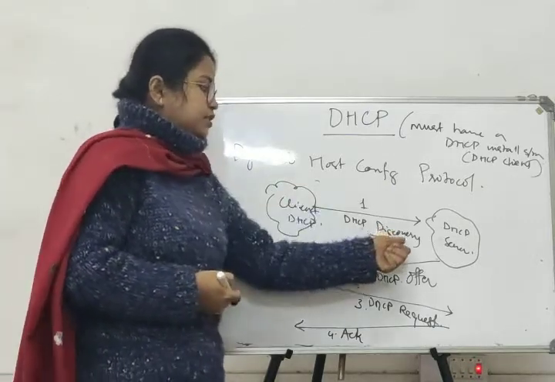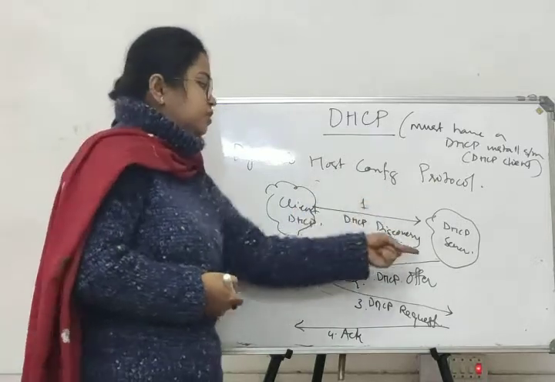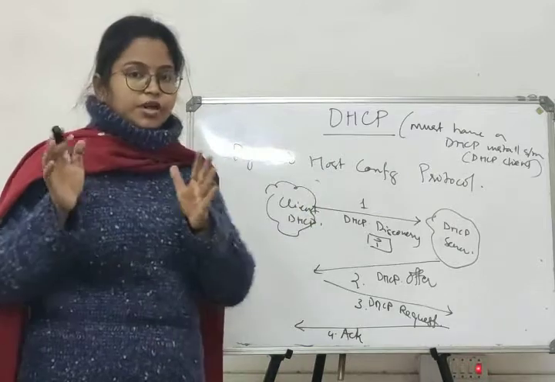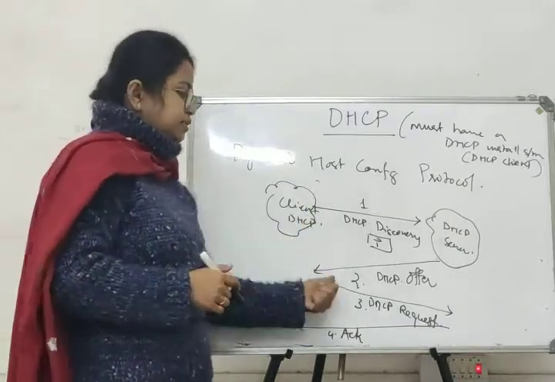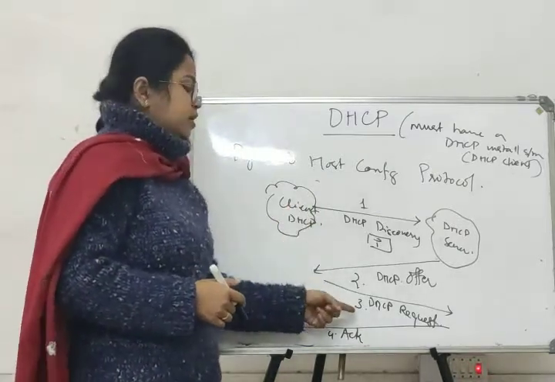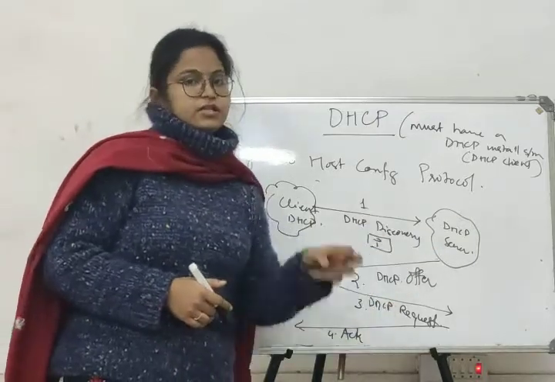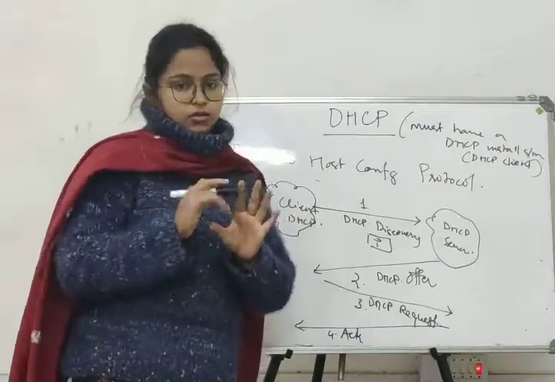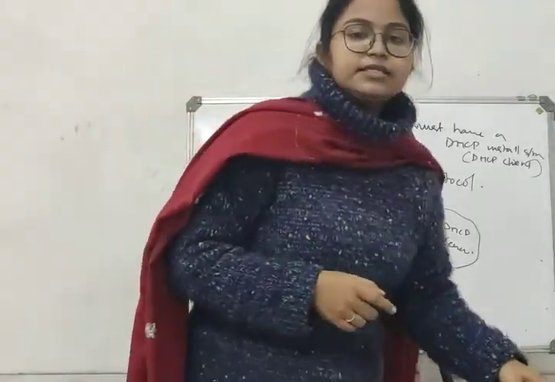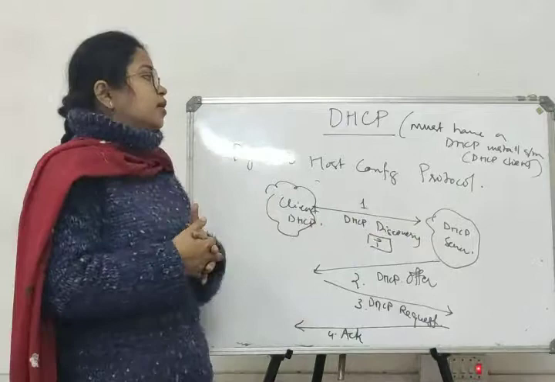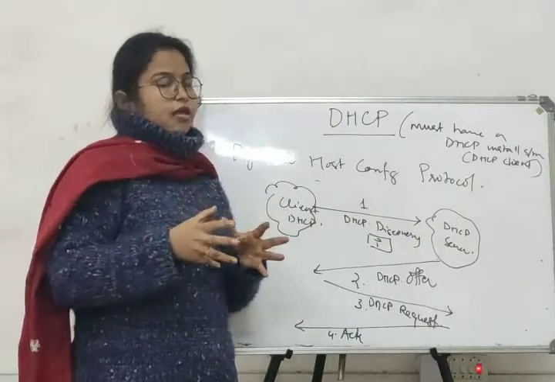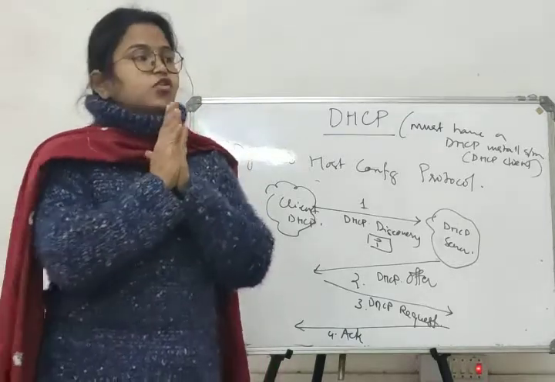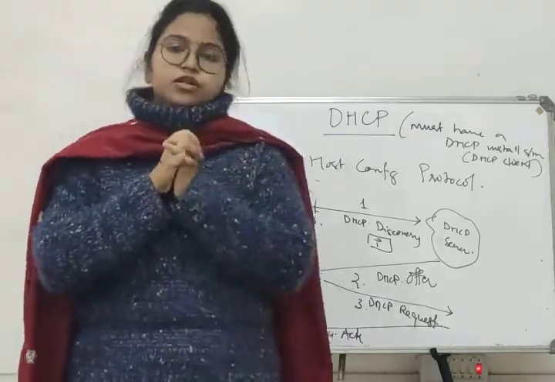First of all, it requests that I need 20 IP addresses. Then the DHCP server gives an offer with 20 different IP addresses to be allotted. If the client is happy with the IP addresses, then it says yes, I am requesting this, I will take this. Then the server will simply acknowledge, okay, you take this. This is how the DHCP process works in a network. But the network must have a DHCP configured client. That is, all the systems must have DHCP installed in the computer.